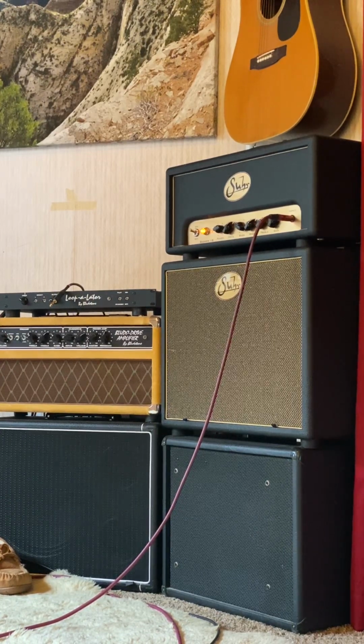Let's go through all of the boxes real quick. Clean. Klon. King of Tone. Both. By both, I mean both channels on the King of Tone. So, actually, I'm going to do this. I'm going to go dirty, both, and then just the boost on the King of Tone. So that third one was just the boost. Just clean. And that was just with the boost on the King of Tone.